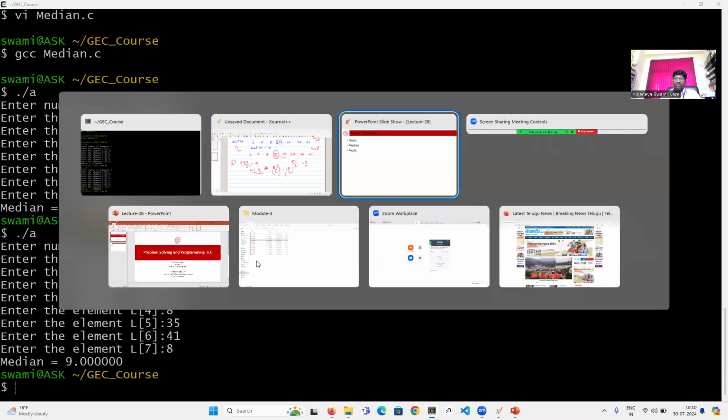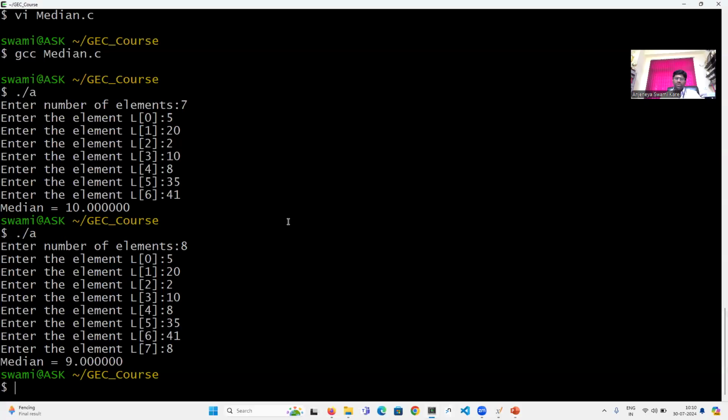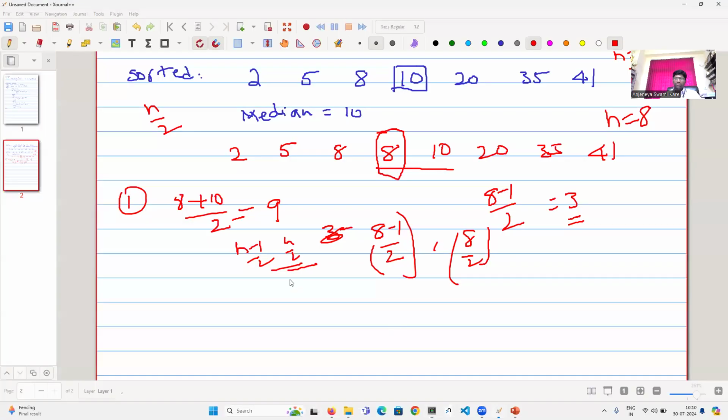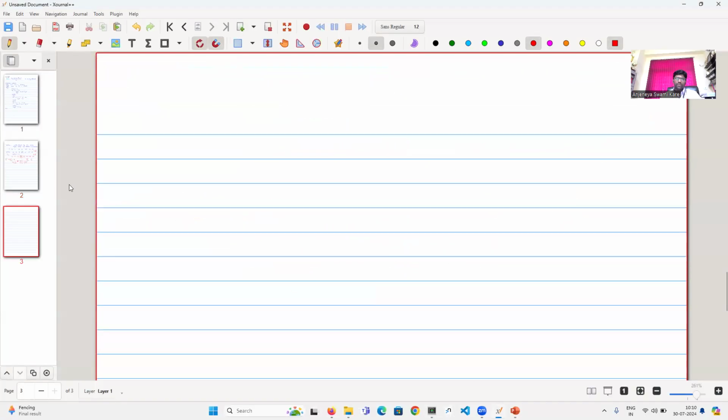Let us move on to the next problem, mode. What is mode? Mode is basically the most frequent element in the array.